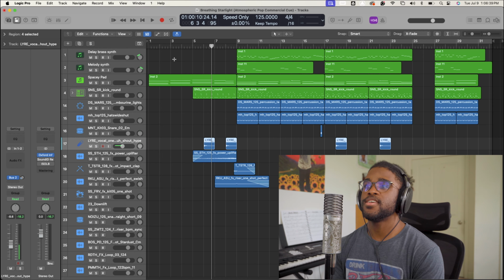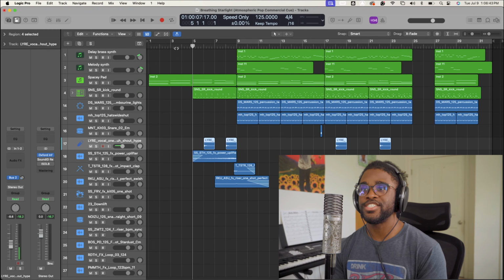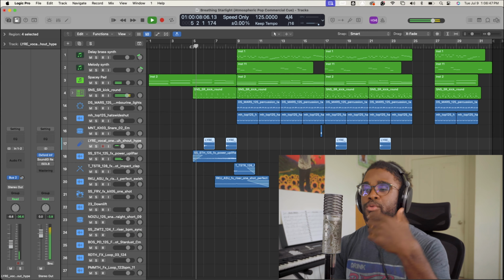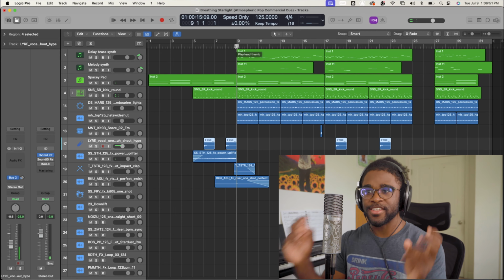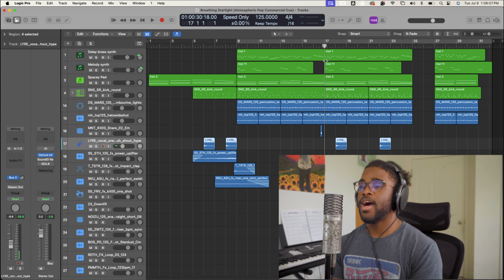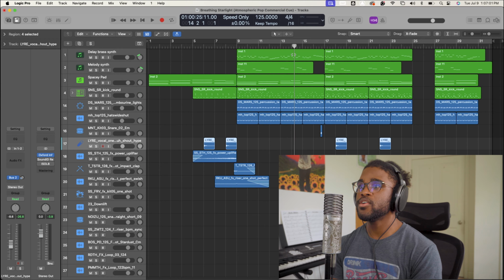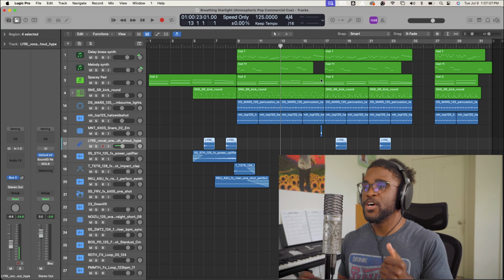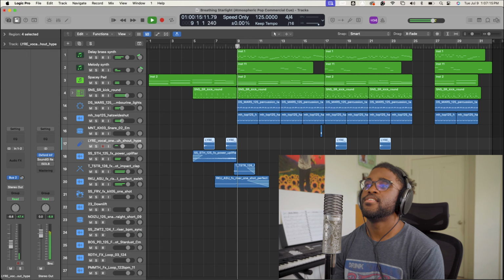So as you notice, pretty much I go by that rule. Every 4 bars something changes. Starts off with the pads, and then we go into bringing the lifter, and then when we get to finally the meat of it, you have this. Now, I don't really add much more to it throughout these 8 bars, but I feel like the melody in this is just so cool that it'll carry. It changes up enough.